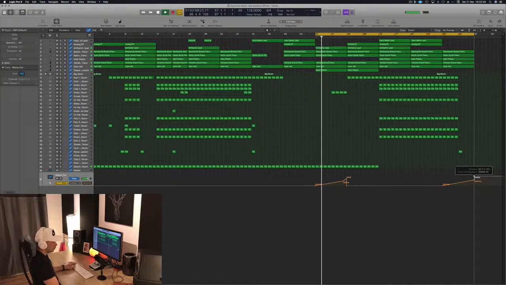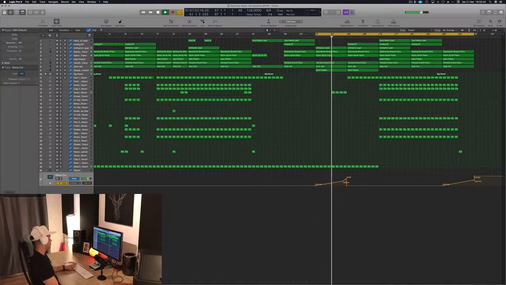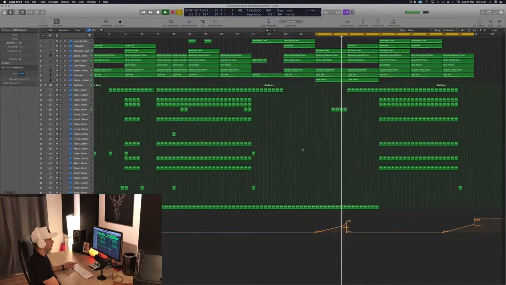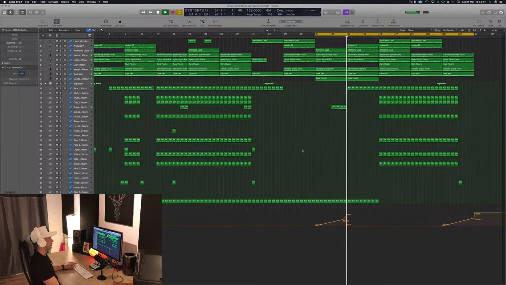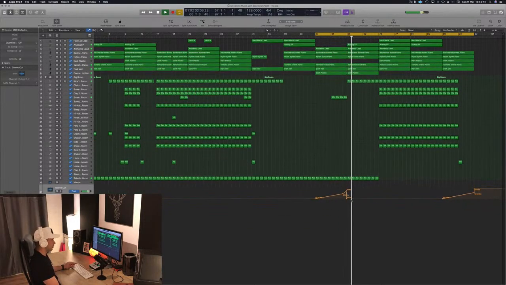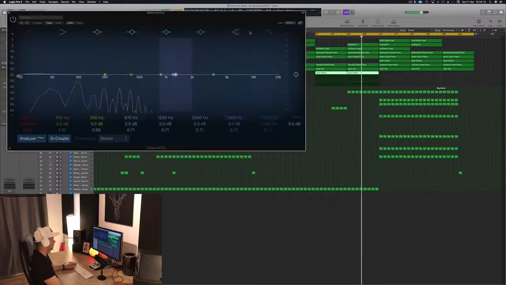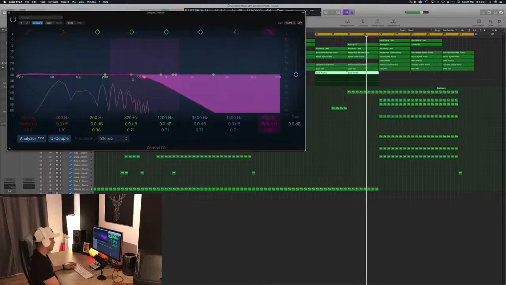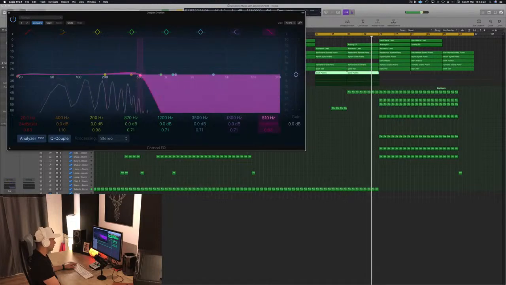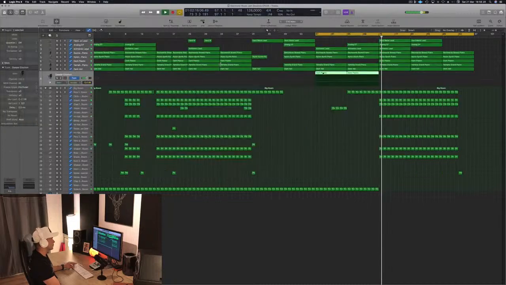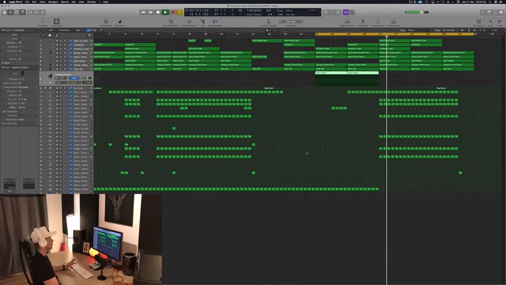It could also be a low pass, it could be many different things. Adding a high pass and automating the main out is another good technique that you guys should know about if you're doing some stuff for radio and stuff like that. So here we used one, and another time we use another. I think this bass here has a bit too much. So then we're coming down.